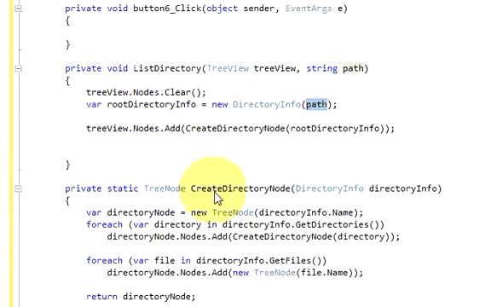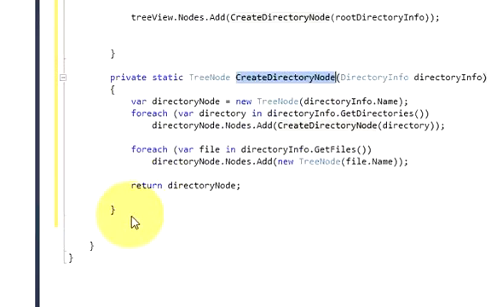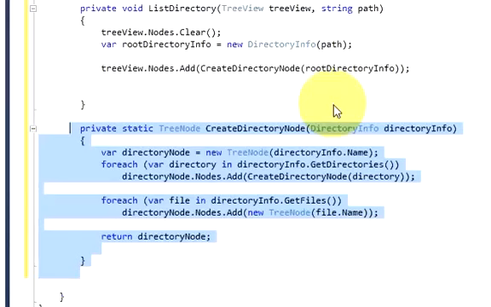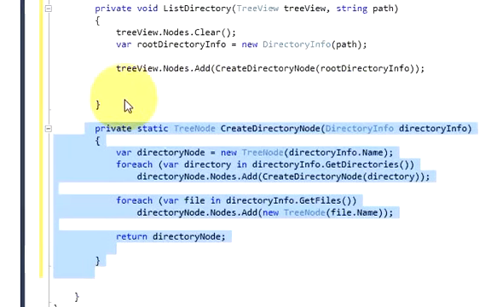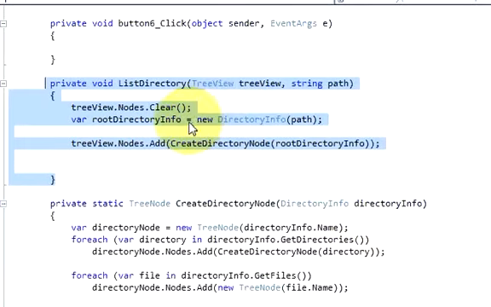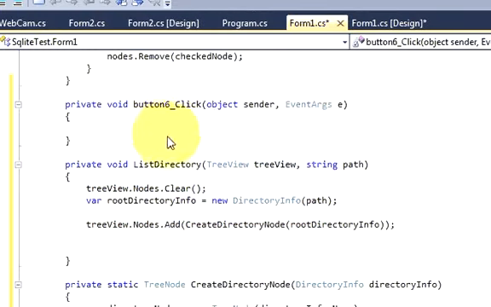Okay, so we made two functions. One is CreateDirectoryNode, which is like this, and the other function is ListDirectory, which is like this.